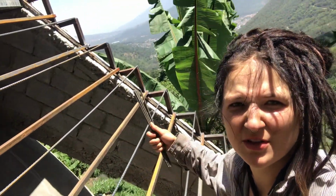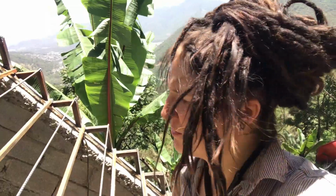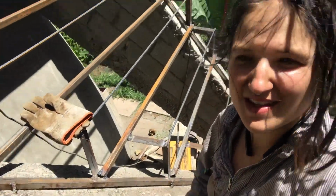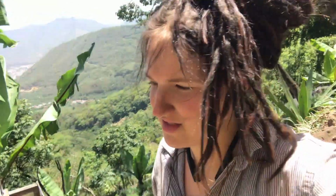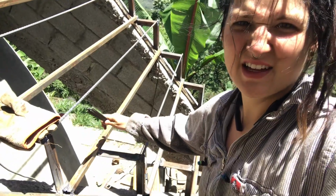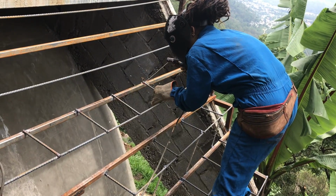So, first thing was to put these angles here, and then putting these middle braces on, and then smaller pieces of rebar in between. This column is where the center of the stairs are going to be, so there's going to be stairs going this way, and then there's going to be stairs going this way across the mountain. After I get this rebar welded up on all of them, then I'm going to put rebar that goes diagonal all the way here and at the top, and then we'll be able to wrap it in electromalla and pour the concrete, because this is going to be all poured concrete.